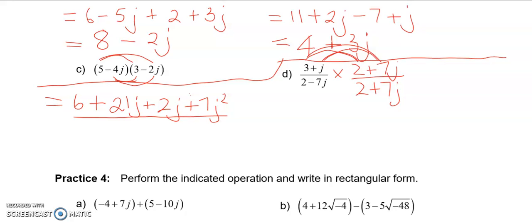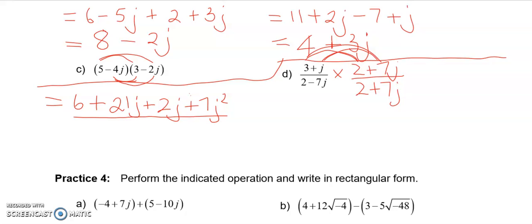Now I'll actually do the 4 multiplications here to show you what I mean that the middle terms will cancel. But the astute student, someone who's really on the ball, knows what they're doing, you should realize the middle terms are going to cancel anyway. And then it's permissible to just multiply the 2 multiplications. 2 times 2, negative 7j times positive 7j. But I'll do all 4 here for now.